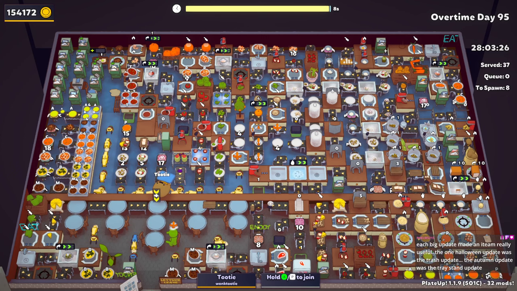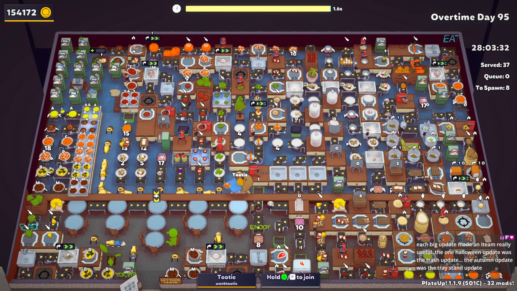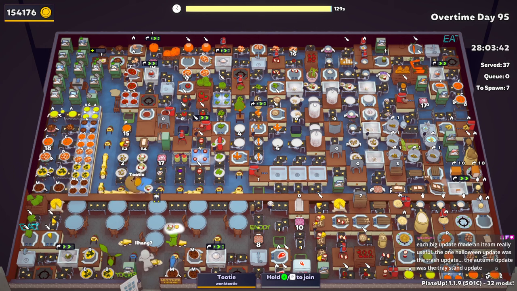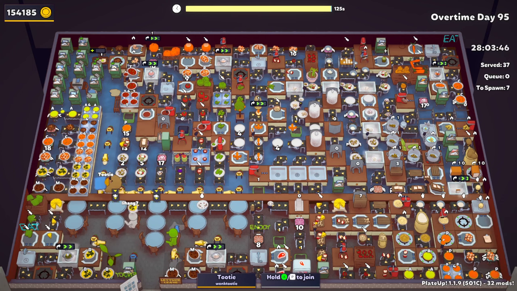Each big update made an item really useful. The one Halloween update was the trash update. The autumn update was the tree stand update. Oh. When was the clipboard introduced? Was it with the bakery? I think it's a bakery one. I can't remember. It's all a blur.